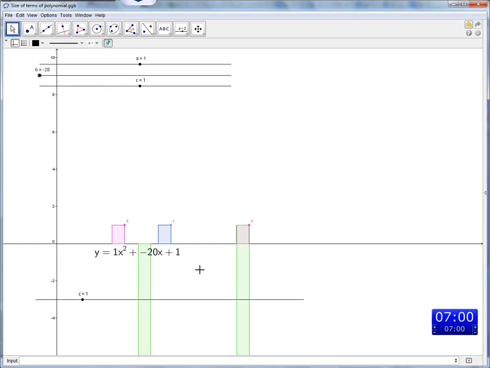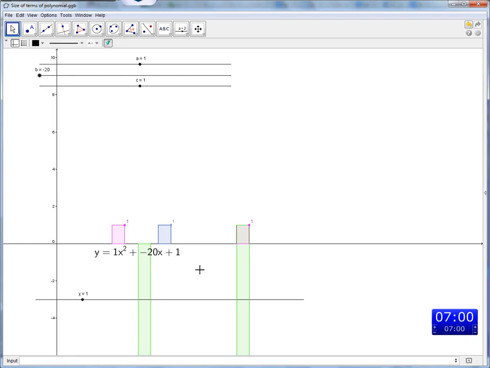So what do you think is going to happen as we let x get really big? We've given a lot of power to that middle term by making it a big old negative number. Maybe it'll start out negative, but it'll end up positive. Eventually it's going to have to go positive. Why? Well, when x is 16, you've got 20 times 16. That's really big. Eventually is what we're talking about.